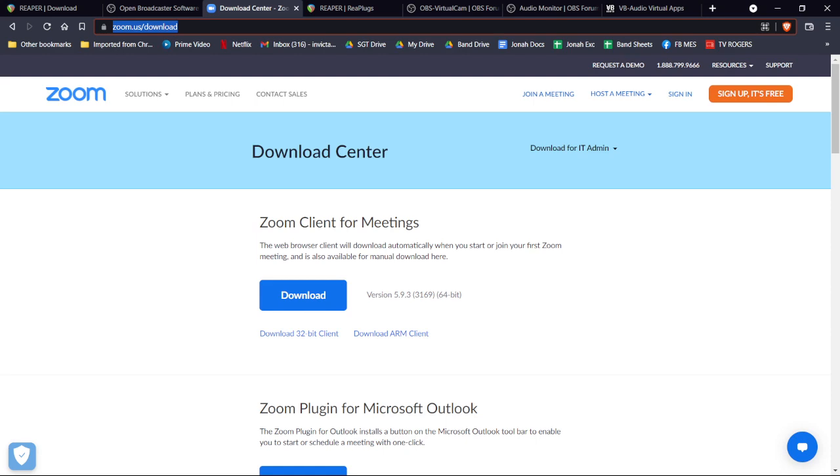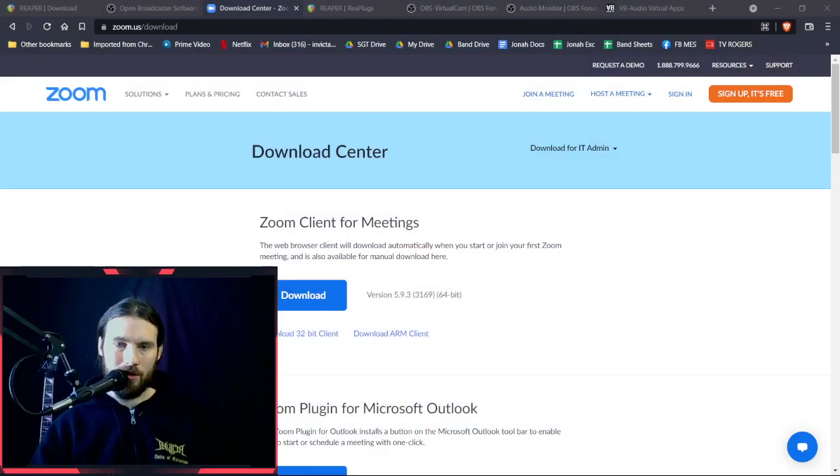So once you have those three things installed, I'm assuming most people already have those three things: a DAW, OBS, and Zoom. Okay, so now we can get to actually linking them all together.